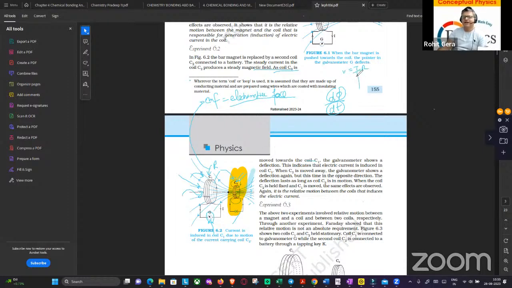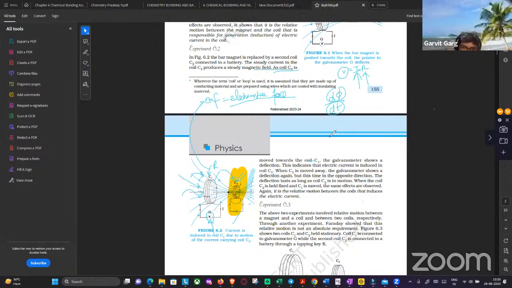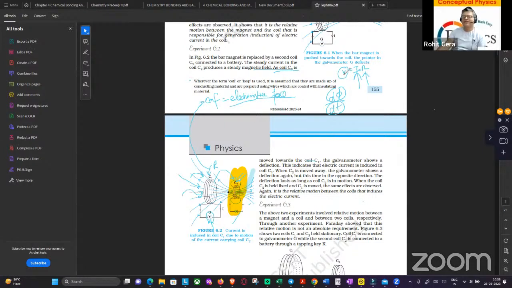You are able to see I through galvanometer deflection. The coil has a resistance. That means the coil has a potential difference also existing somewhere. That potential difference is being known as the EMF, electromotive force, which you have generated by doing work. And that work is the movement of the coil 2 having a relative motion with C1. So manual work is being done, and that manual work is showing up as deflection in galvanometer.